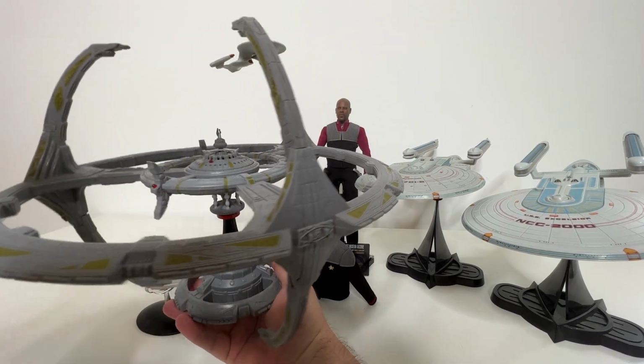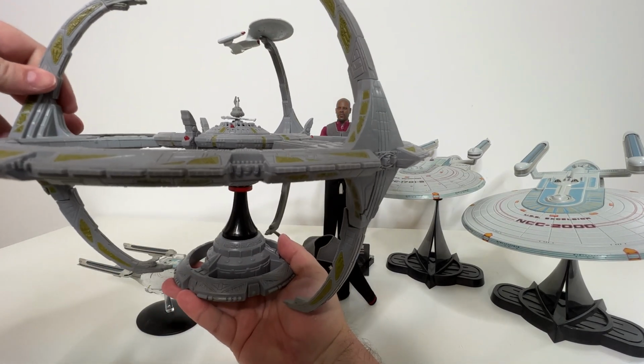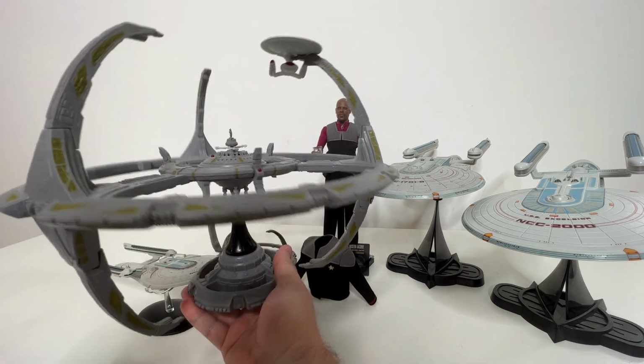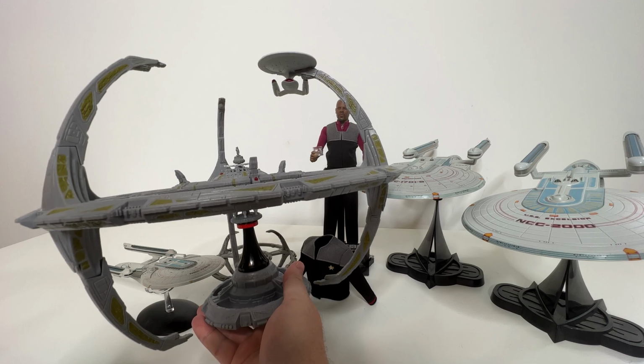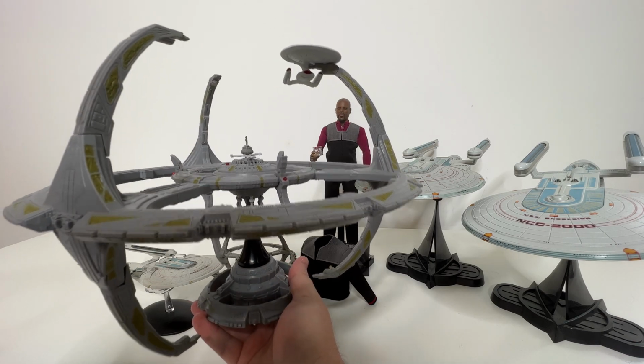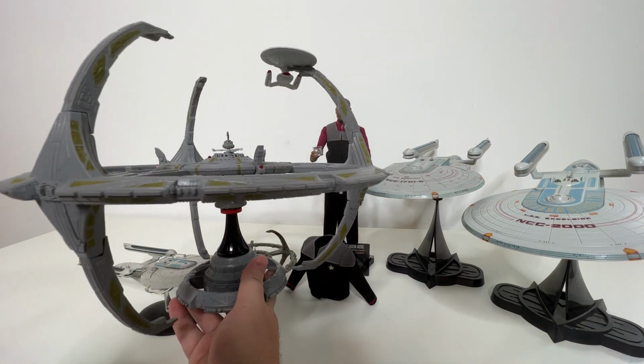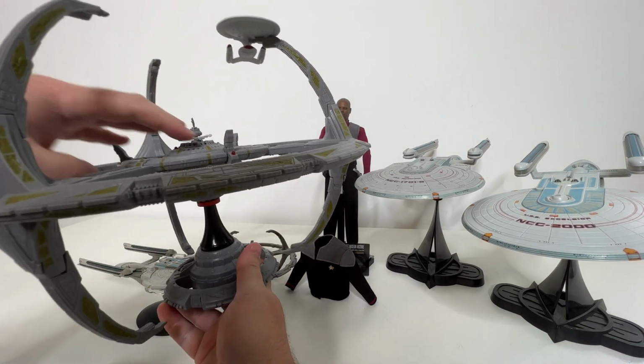It's just such a cool thing from Playmates. I think it's the coolest thing Playmates really ever put out. I bought this at a toy fair, and the box had never been opened. There had never been a battery in any of these compartments, and it just looked fantastic out of the box.